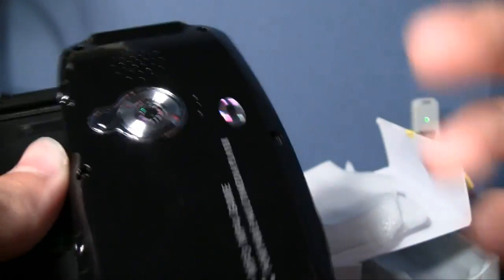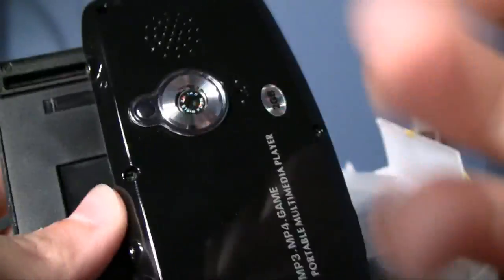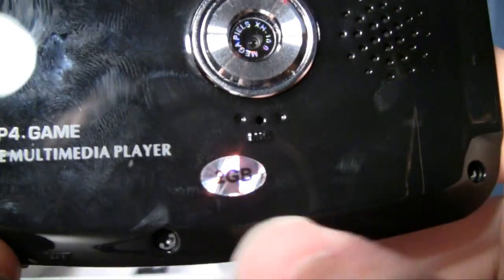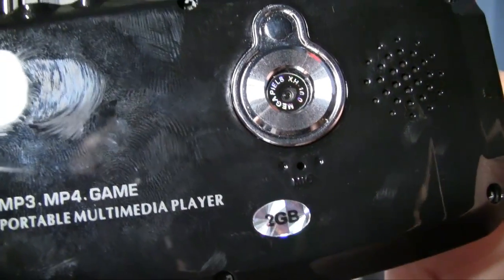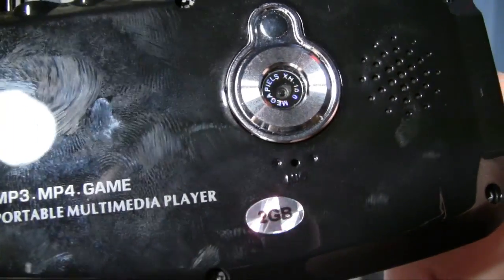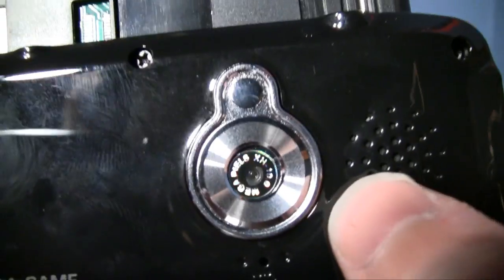The plastic doesn't quite feel that cheap. It feels cheap, but it's not the cheapest I've ever felt. So maybe they're getting better. I don't know. Apparently I got the 2 gig model, but don't tell China, but I think they accidentally gave me the 4 gig one because in the settings, in the options, it says about 3,700 megabytes free. So don't tell China, but I think they gave me a 4 gig by accident. They'll come and get me.